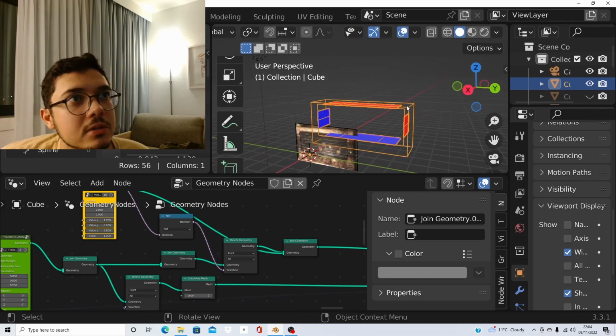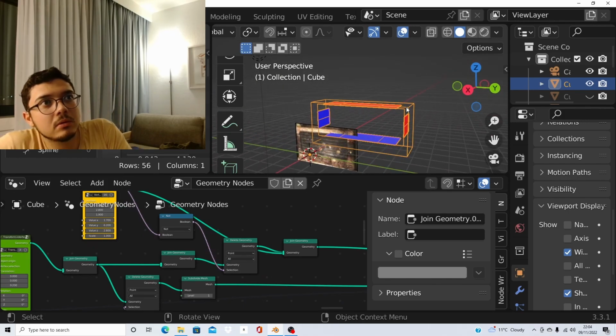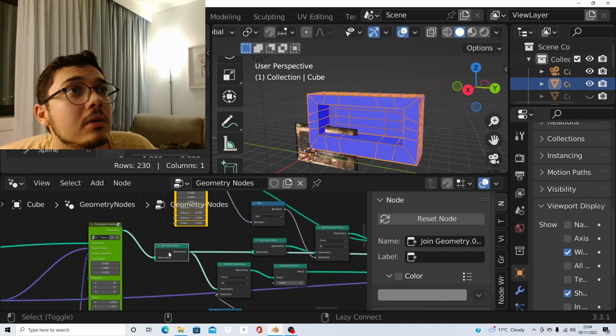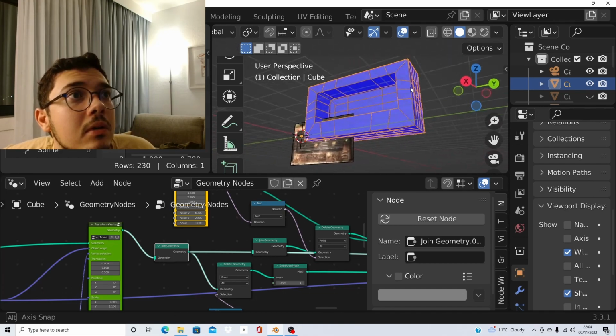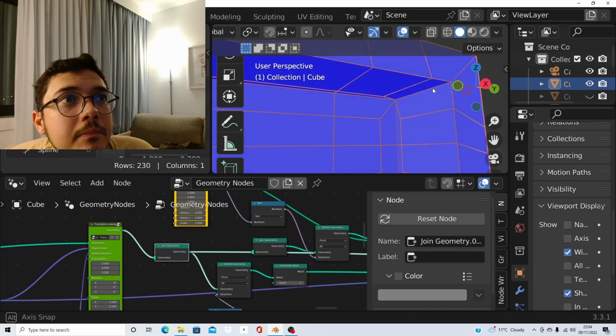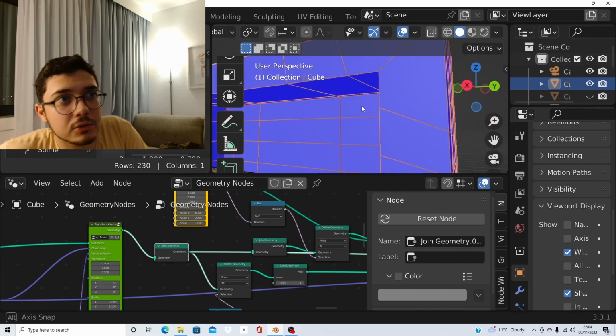Yeah, those edges should be inside though. So how is that possible? I mean, there are edges here. How are those not selected?